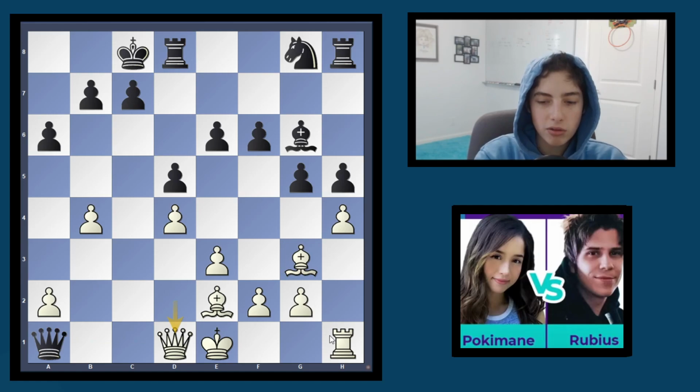And so as a general rule of thumb, even if you could take an extra pawn, if you're up a rook and you have the ability to trade queens, take that ability. You're going to a very pleasant endgame.